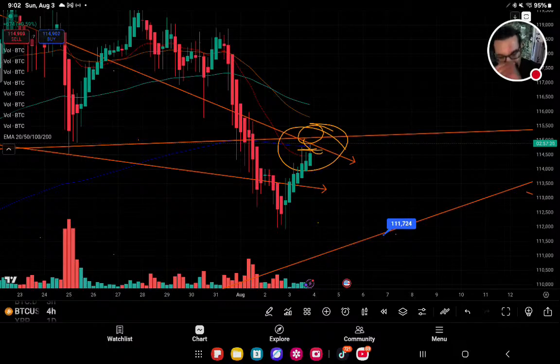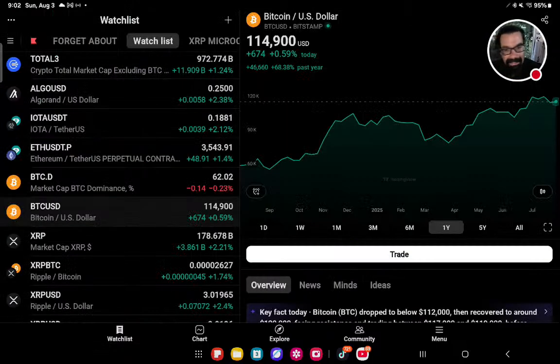It's still got about $600 more it could go in this area. But then it could still go to 118 to get that further rejection. That's the problem here. Like, there's a lot of open area. XRP at 302, but it still has to get to 306 to break that first real layer of resistance. So earlier we're like, it's probably coming to 306. Because last night we're like, it's got to come to 289 and 292. If it gets above there, then it's 306.